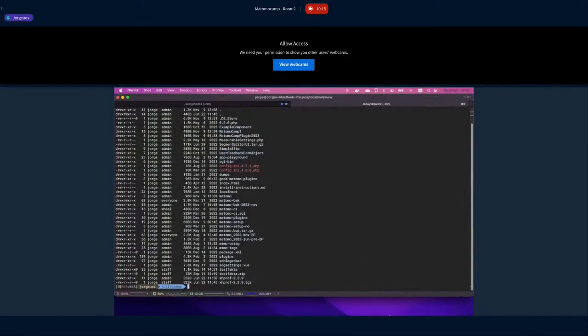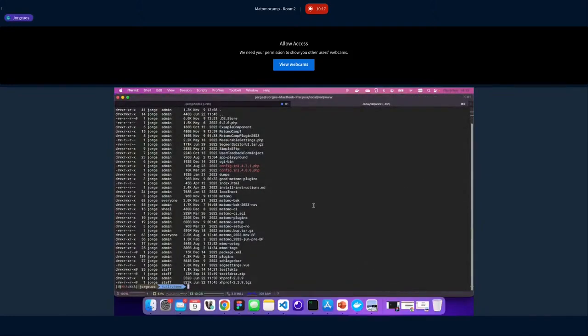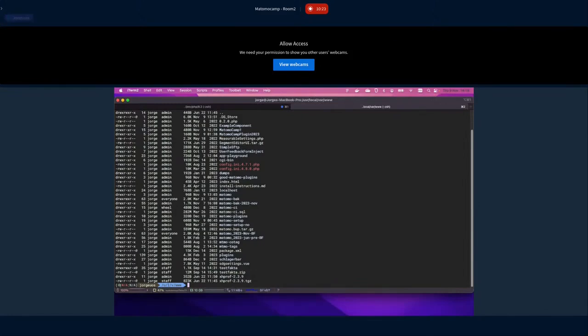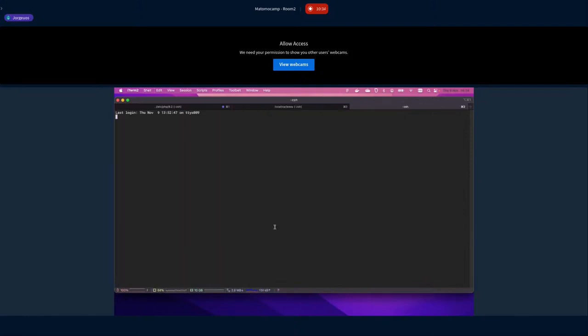So the problem I had before this presentation was that I have automated a lot of stuff, how I set up my environments, and unfortunately right now my disk space is running out, so I had to do it all over again.